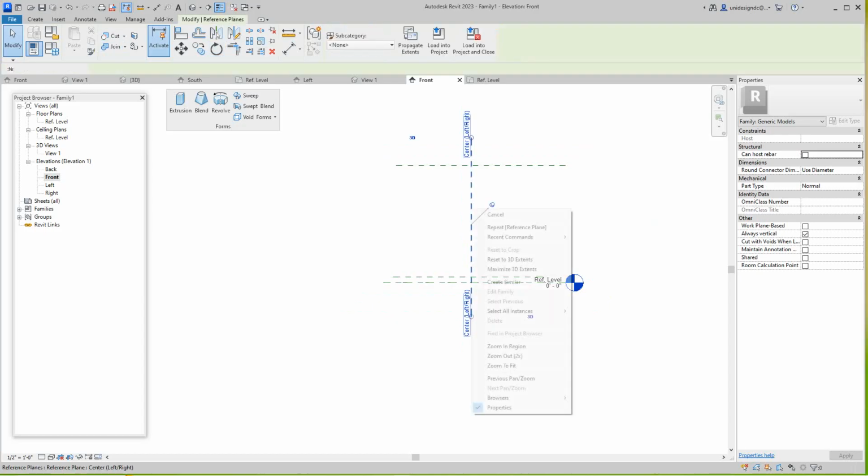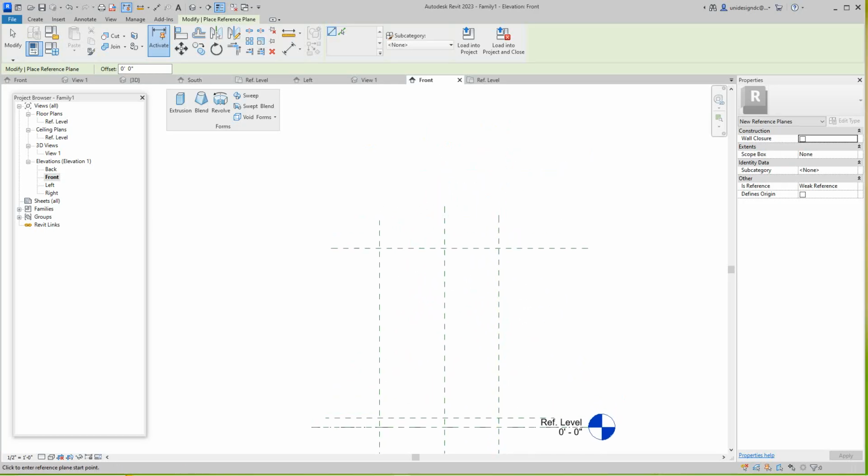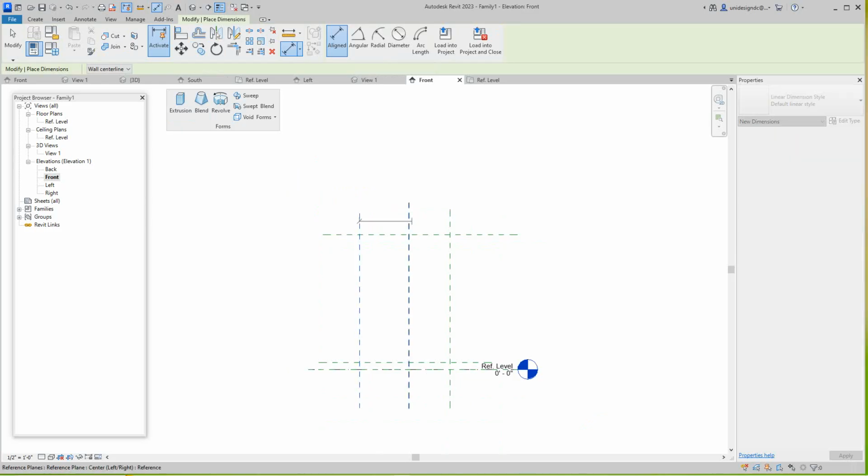Go here, create a similar one there, one there. So this is basically repetitious stuff that we do. And everybody should know this, so I'm not going to dwell on this.